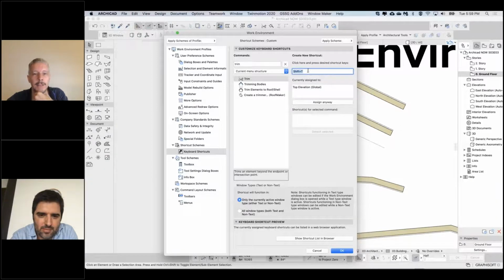Shift T says it's also used for that, but if I just cycle through, U is not being used, but that's funny. Anyway, top elevation is not something we normally use. So let's go T, assign anyway.